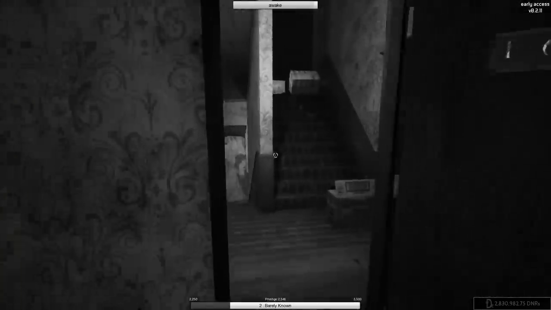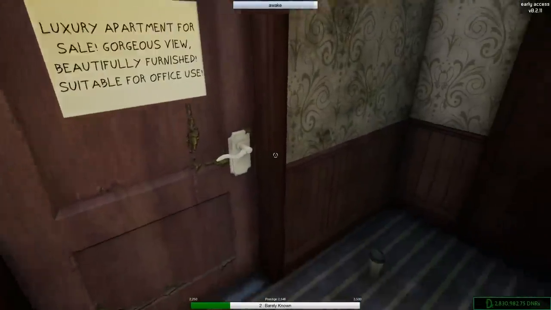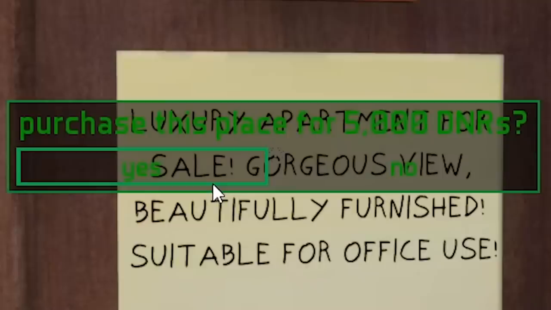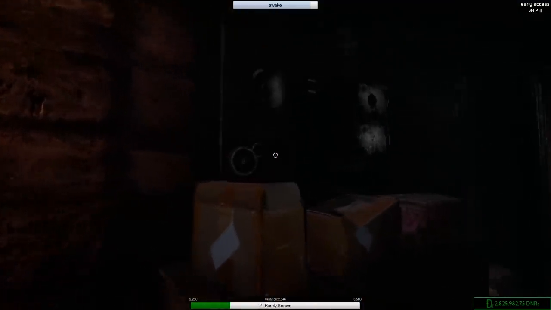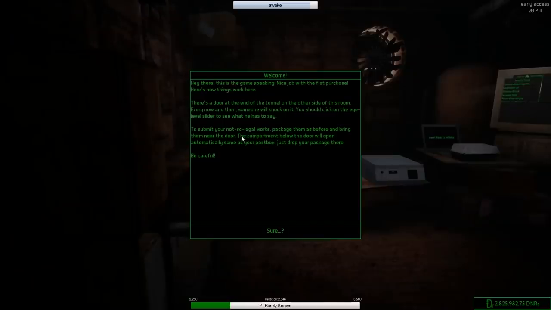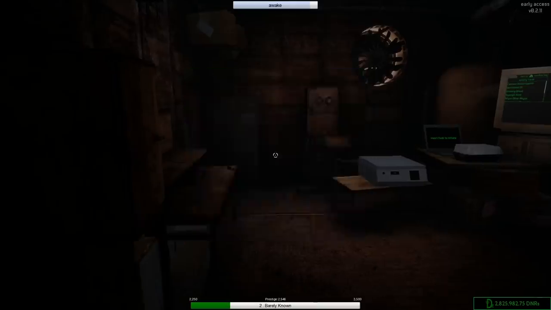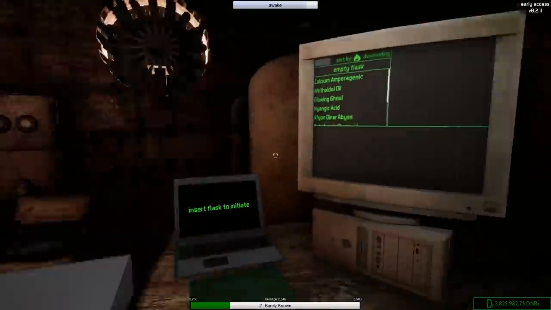I need to make mouthwash that dissolves people's gum line, but I'm also somewhat curious to see what the hell's going on over here. Luxurious apartment for 5,000 dinaris dollars. Absolutely. Luxurious apartment. I feel like I was lied to. I feel like I'm gonna get skinned down here. This is where the extra illegal stuff goes. Good to know. I feel like we've downgraded. This computer is from like 1991.